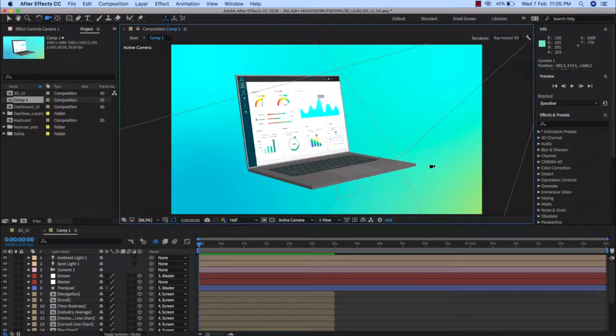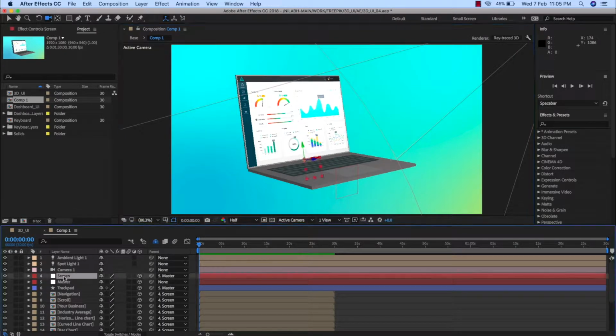So as we have completed creating the model and attaching all the elements to the null objects for animation, let us start the fun part now. We will start with closing the screen and having it in a very basic position, and then we'll animate it popping up, and then the screen will open up, and then the UI elements will come out of the screen. So let's change the rotation value of our null object.